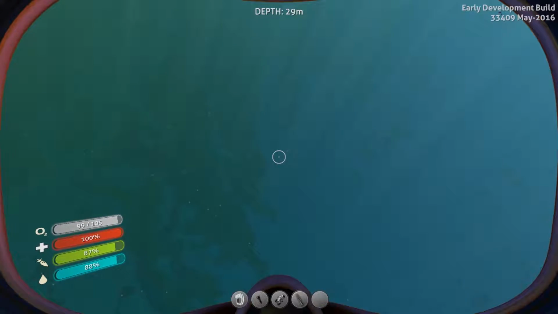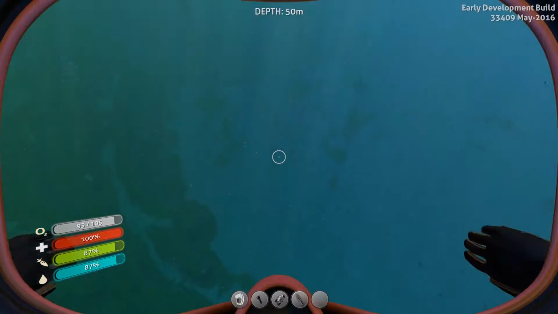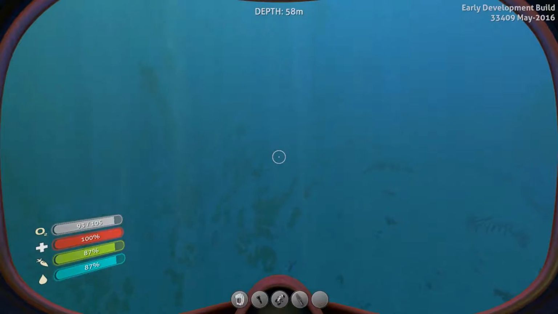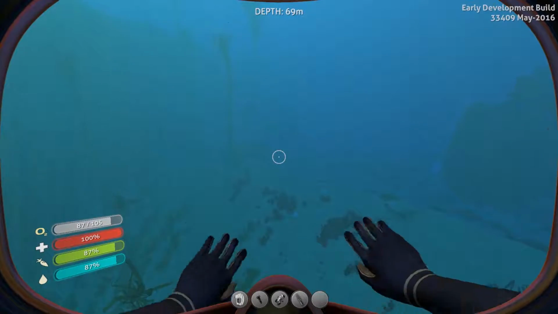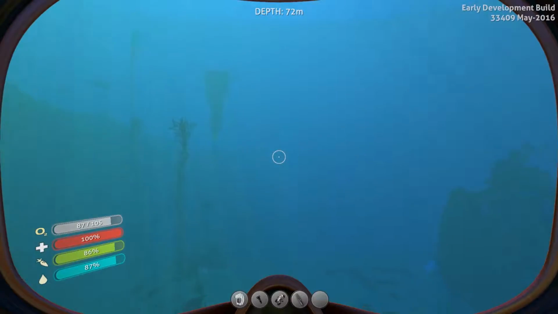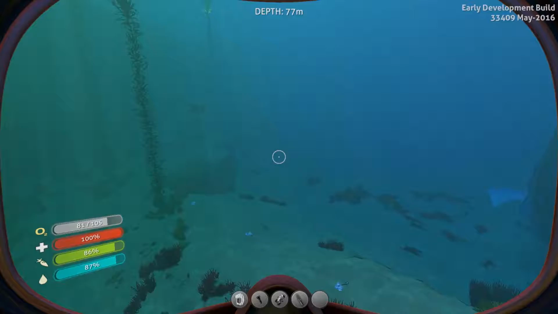It's so easy to get turned around. The Aurora is the only thing I've got that orients me at all. Well, I know why I always end up here, because of the kelp forest. It's the way the kelp forest is oriented here. But I doubt I'm gonna find any more Seamoth over here.